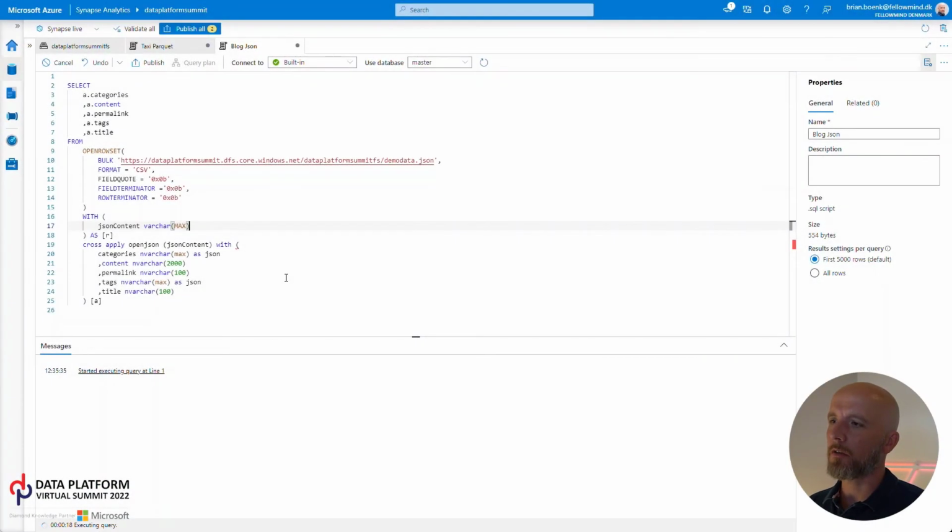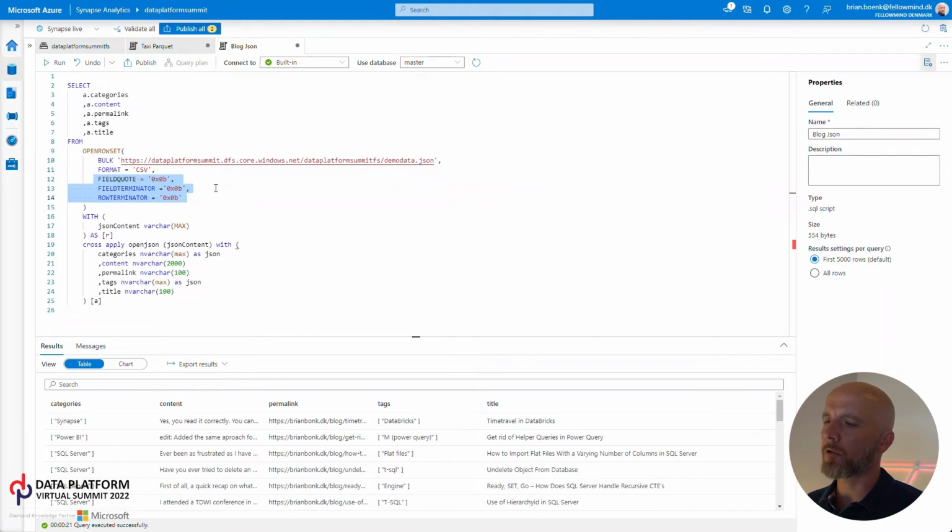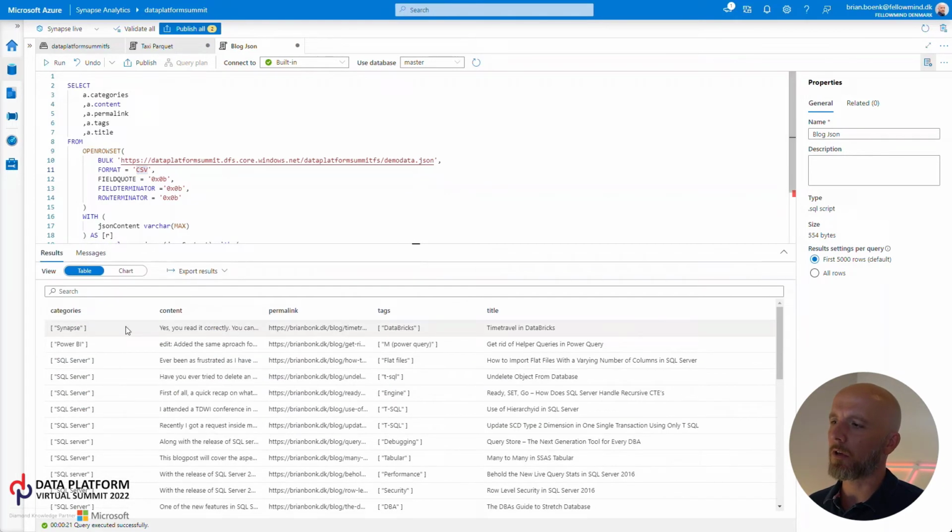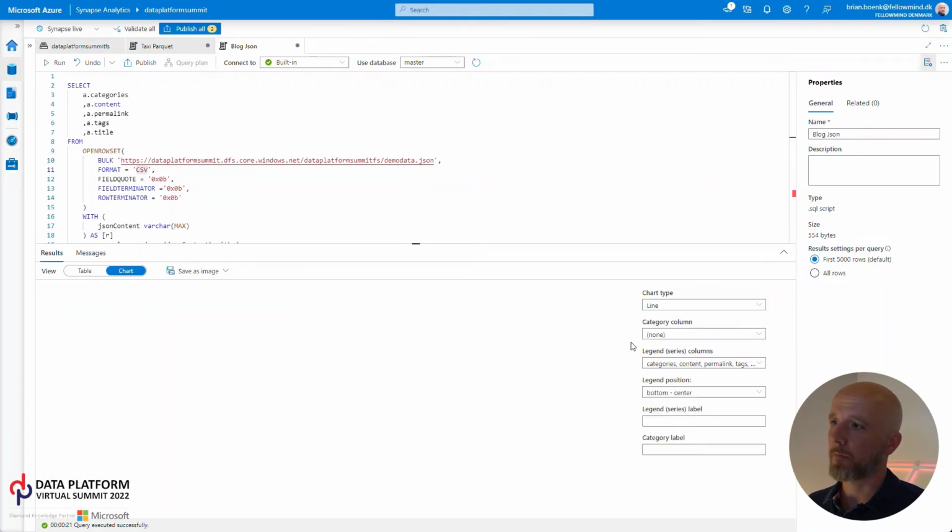And for the sake of this demo, I'm going to fast forward here so you don't see all the T-SQL writing. So now I've written the code and it is executing, and while we're waiting for the result set, I can show you that the field quote, the field terminator, and the row terminator have special characters because the format of a JSON file is still CSV, and that's just the way it parses it. And as you saw in the code, you still need to do the cross apply in your JSON file. And the table result set is just as you would expect from any other JSON file in a SQL server.